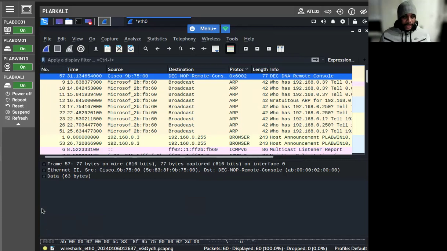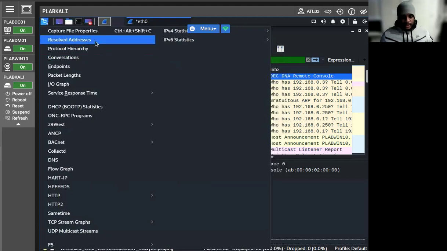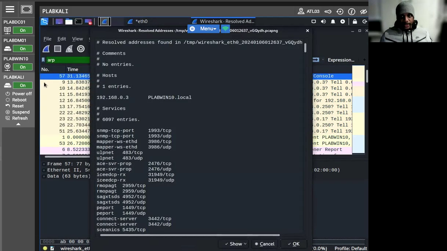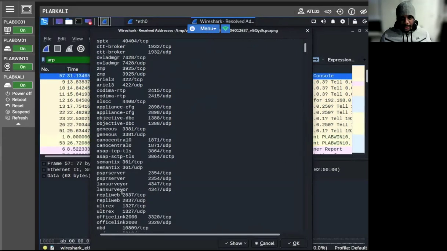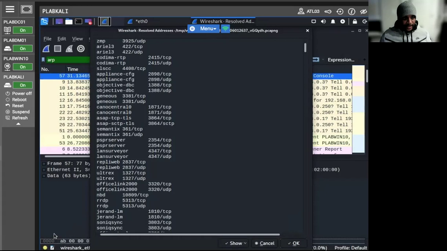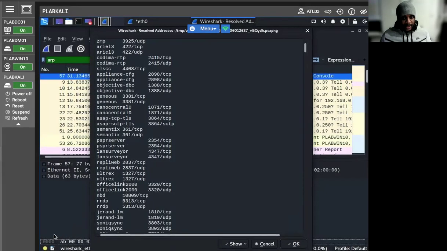So we can actually explore the capture packets that we've seen in various tools that are provided within Wireshark. I'm going to take a look at a few things. Let's take a look at statistics, the resolved addresses. We can see resolved addresses, where they were found, the comment, where they came from. We see Win10, TCP ports, different objectives. Oh man, pretty much a lot of different stuff, right?